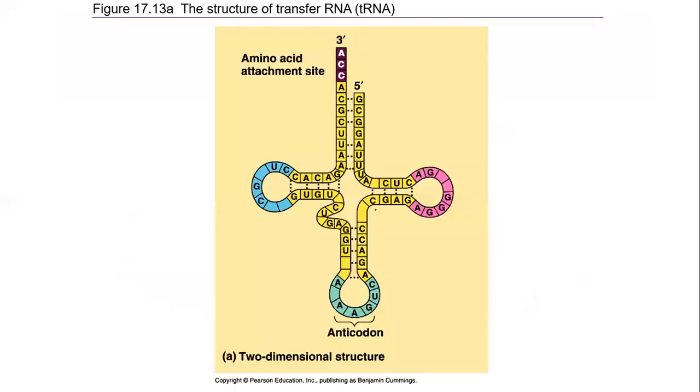This is a transfer RNA, and you can see here, this is where the amino acid attaches to it. And there's the anticodon right there. And this one is AAG, and a specific amino acid would attach to this end. So you remember the transfer RNA has a specific amino acid on one side and an anticodon on the other side. The anticodon would match the codon on the messenger RNA. And if the messenger RNA had UUC, this is the one that would attach to it and would bring its amino acid to the story.